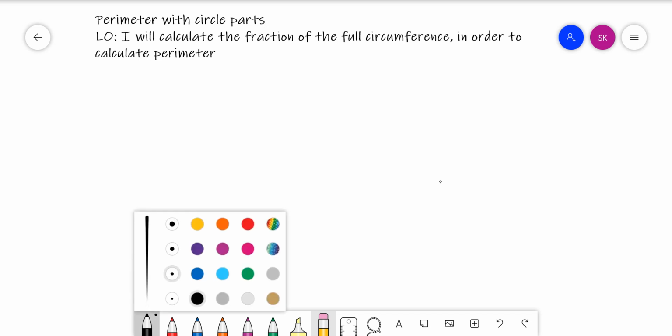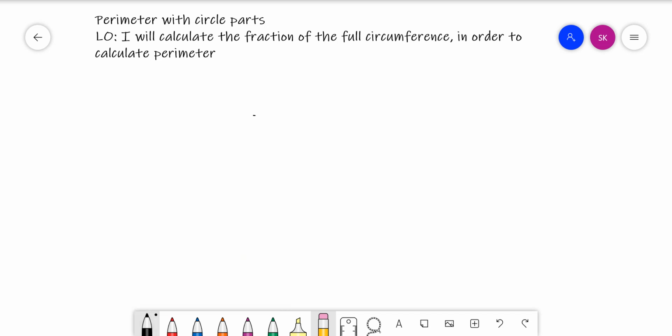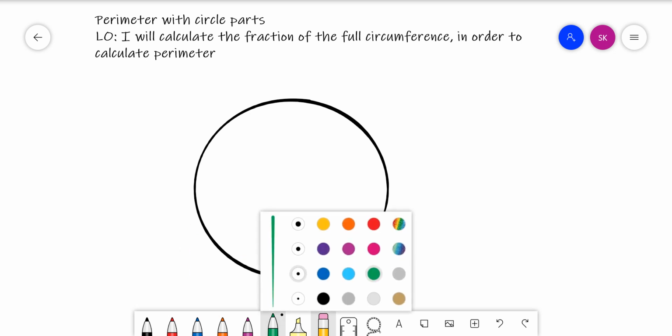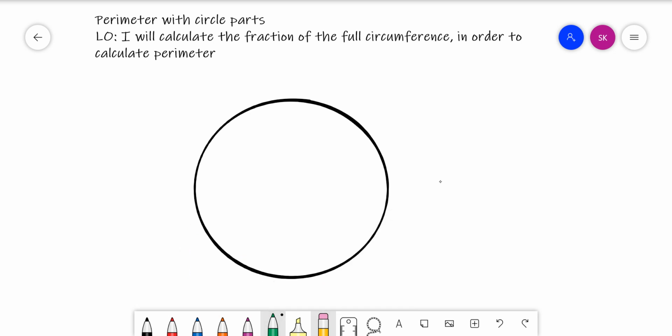So we're going to first of all just learn a key term that I actually forgot to teach you, and I'm sorry about this, in your first lesson. So here's your circle. And if we take a part of the circumference, let's say from here to here, we call this an arc. An arc is a part of the circumference. It doesn't matter how big it is. It could be that big, or it could be most of the way around the circumference. Doesn't matter. It's just a part of the circumference without being the full circumference.